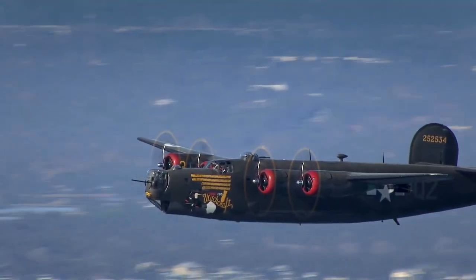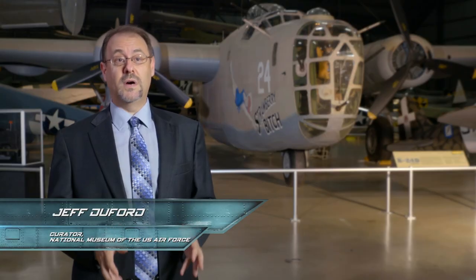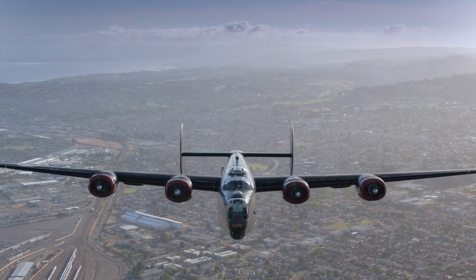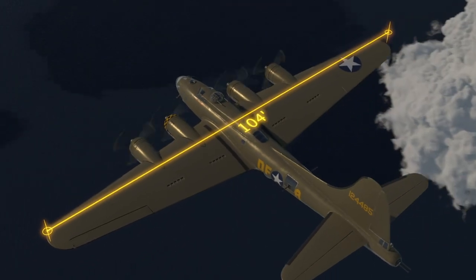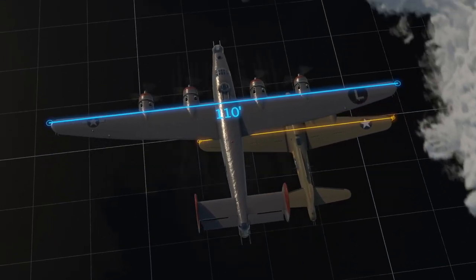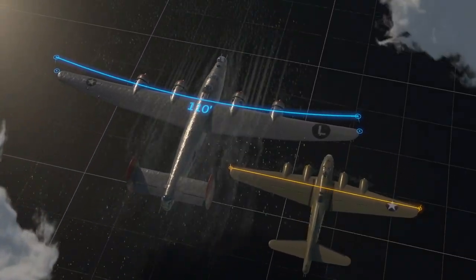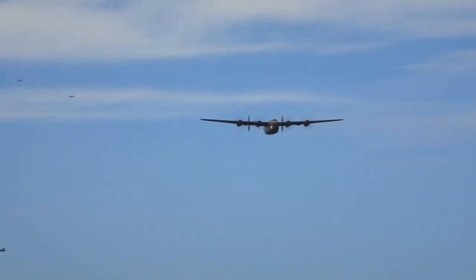It's the longest mission ever attempted by a bomb group and a major test of the Liberator's range. The B-24 could fly missions as long as 4,000 miles. A key feature that gave the B-24 such long range was its long wing, known as the Davis Wing. The B-17's wing is 104 feet long; the B-24's shoulder-mounted Davis Wing is 6 feet longer. This long and narrow wing allows for better airflow and greater lift, increasing aerodynamic efficiency and granting the Liberator far greater range.